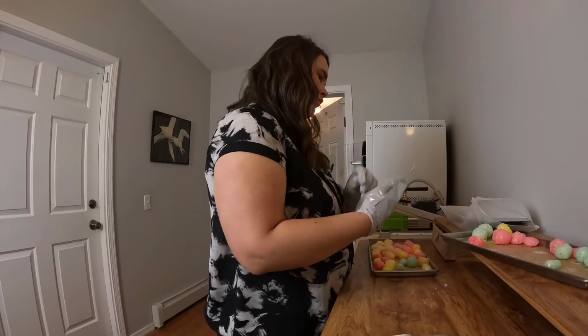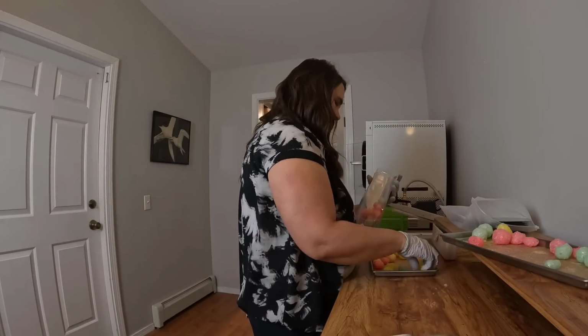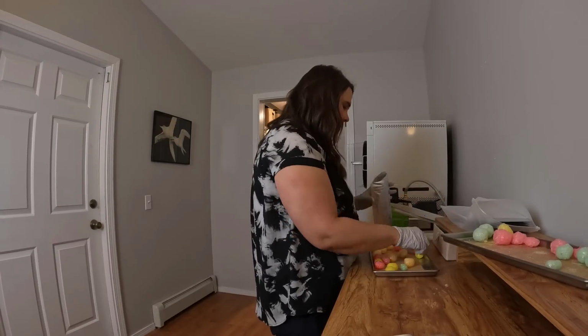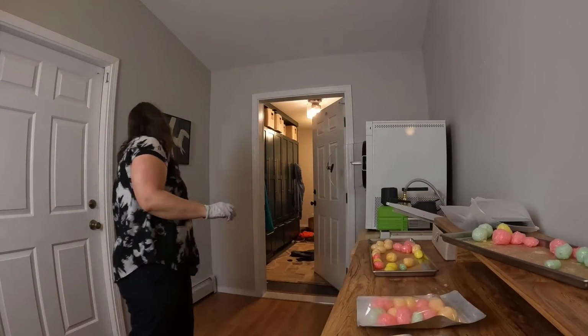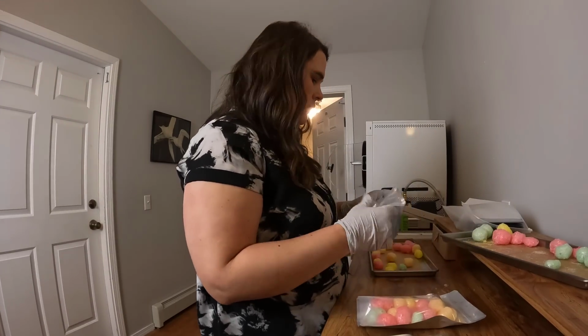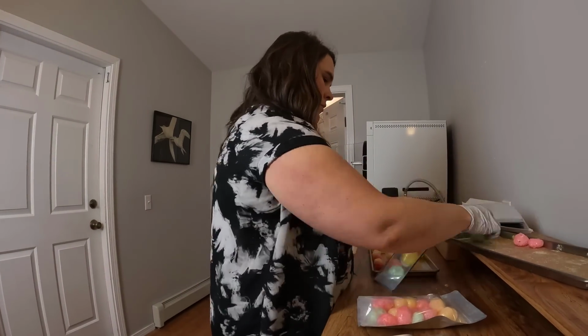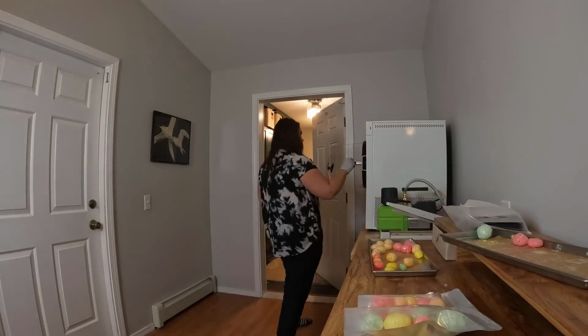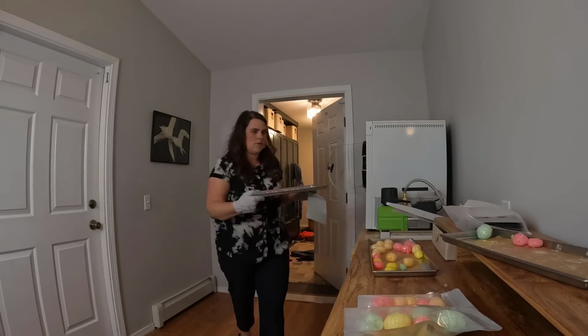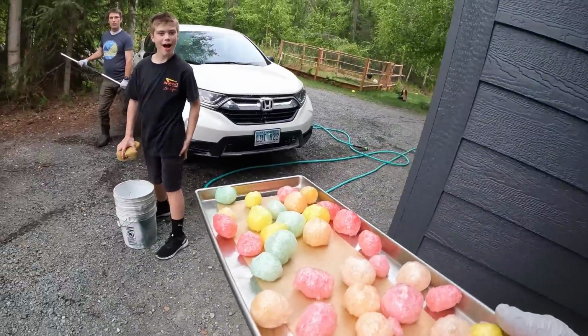Freeze drying candy is much shorter than freeze drying food. It only takes 3 to 5 hours instead of the 20 to 30 hours that a food takes. It actually skips the freezing mode and just uses the heat and the vacuum to change the texture of the candy. It doesn't work for all candies, but we are sure having a good time experimenting with it and having a ton of fun. You guys aren't gonna believe these.